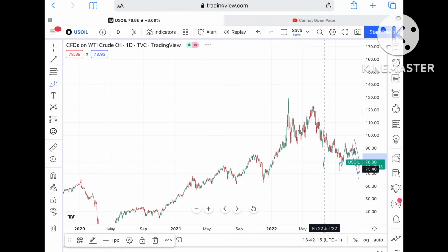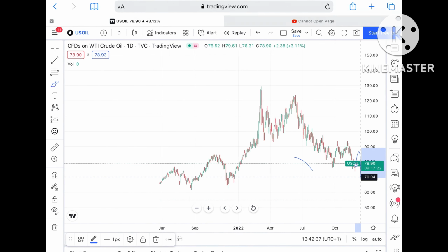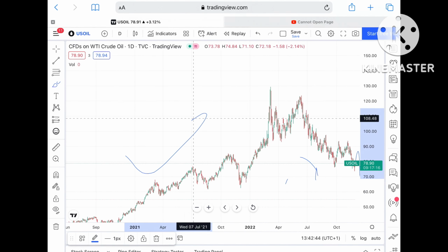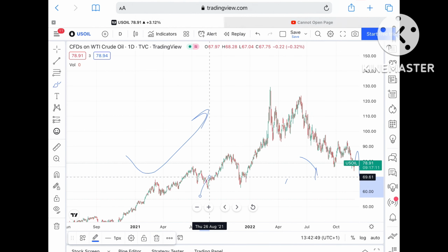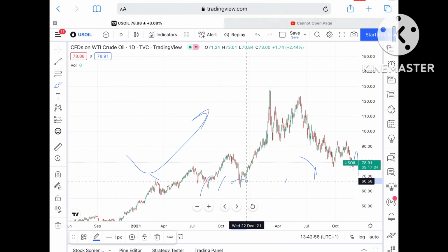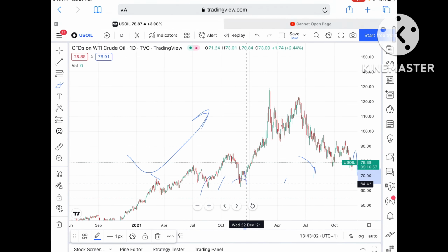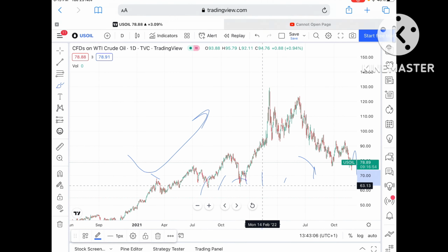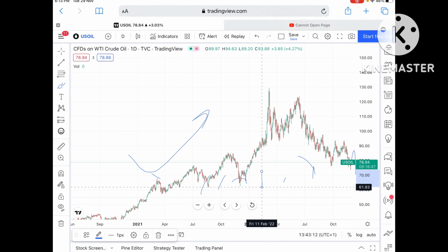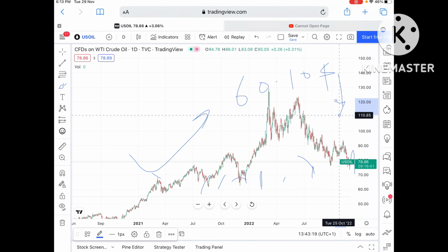And if the price falls below that particular level, 73.14 we can see, and from there it can go further down towards a level of 69.14. Once the price falls below that level, the next support, a strong support, comes at around 68.31, and from there a bounce back can come. But a strong resistance will come once it hits a level of 68. If it doesn't sustain that particular level, then it can move towards a level of 66.58 to a level of around 64.42, and if that level also doesn't sustain, chances of moving further low are there, and it can go towards a level of 62.48 to a level of $61.83. If the price falls below that level, it can touch a level of $60.10, and then further down if the price doesn't sustain that level.